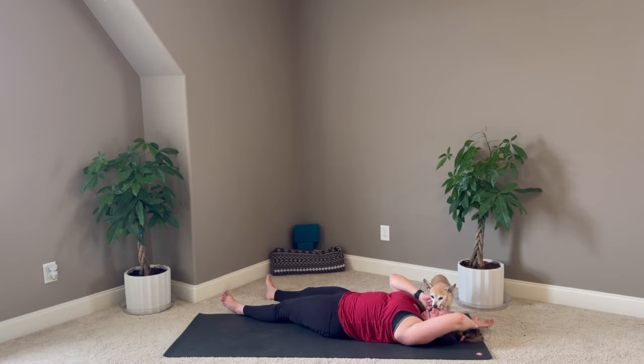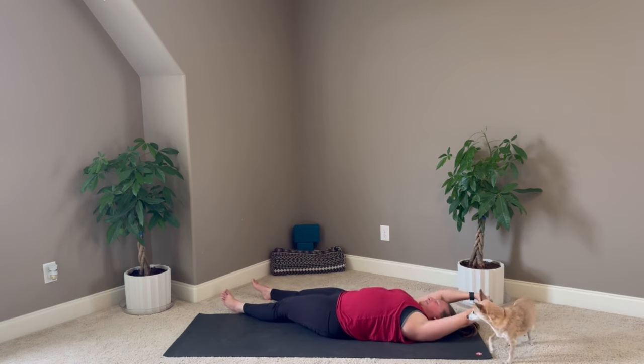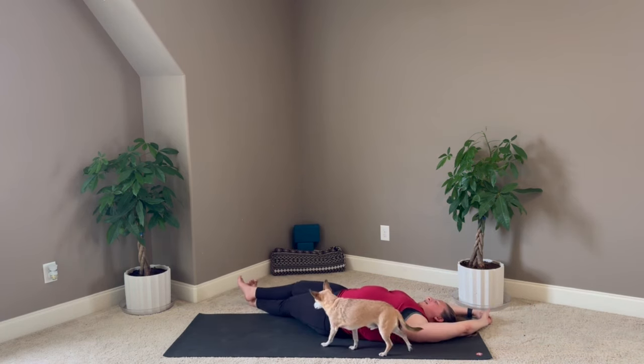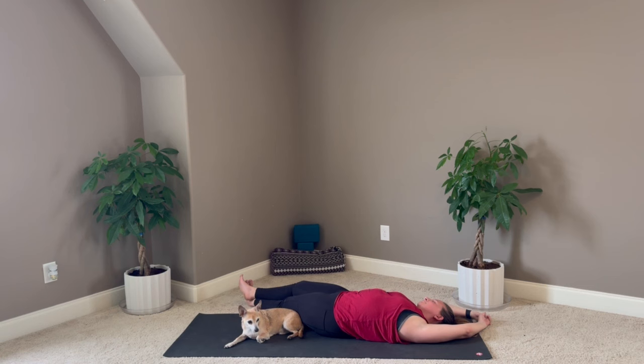Breathe deeply. Allow your breath to soften the tight spaces in your body. Try to keep your shoulders and your hips grounded as you curve your body. If this is too intense, you can uncross your legs or lower your arms. Find stillness here.